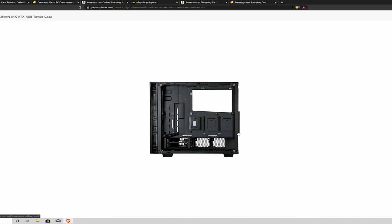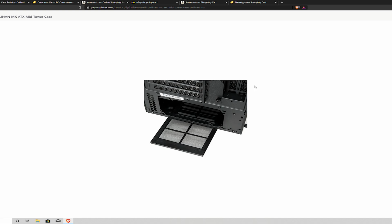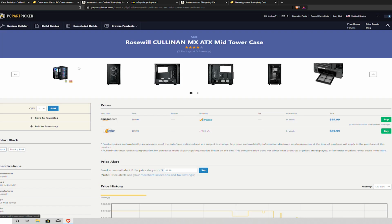Nice mid-tower case, got a lot of mounting for your SSDs, got some racks down here for your 3.5-inch hard drives if you need to. It's got the RGB lighting controller on the back, and then just a lot of tie-down points, so hopefully this cable management won't be too outrageous. And then I think if you can see here, it also has vertical mounting brackets, which is pretty nice. I don't think we're going to be vertically mounting his GPU, but it does have that option there. So just a nice case overall, and we'll dig into this a little bit when I start going through the actual full build.